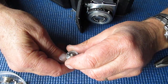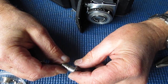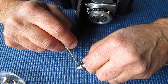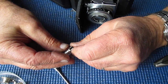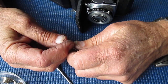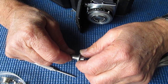Now there's something a bit unusual about that bracket. It's not the normal one I'm used to seeing. Now there must be a spring inside it that catches in that point there. Will it lift out through the top? No. Or the bottom. That I think I will clean. I won't try and disassemble it. I'll just clean that, add some lubricant and pop it back.